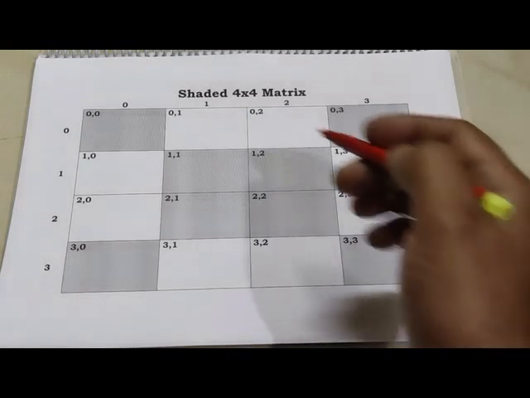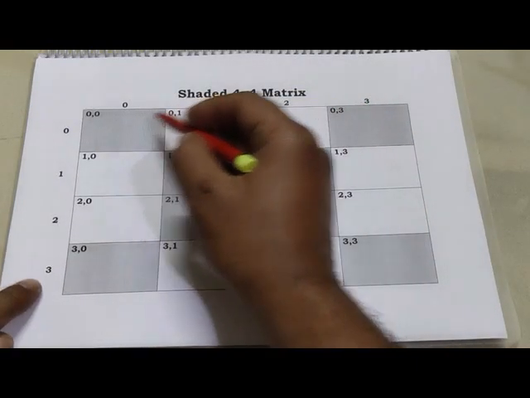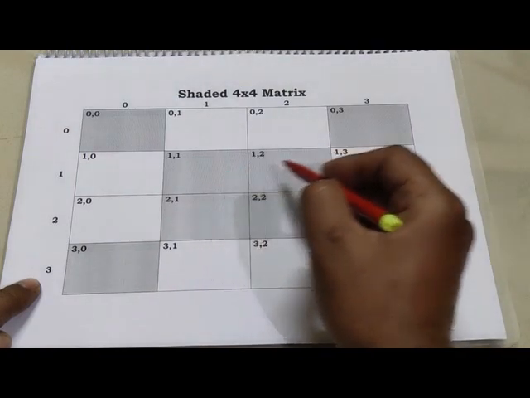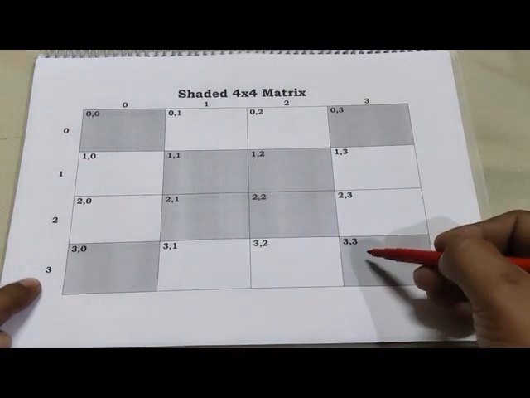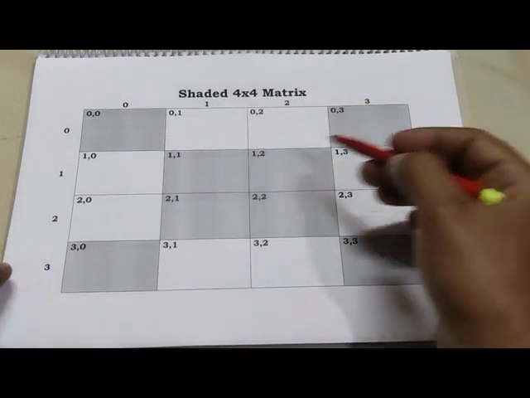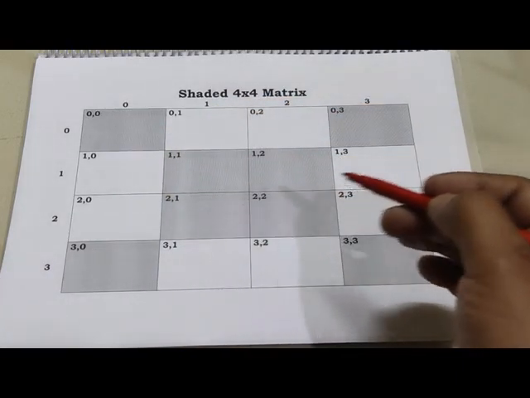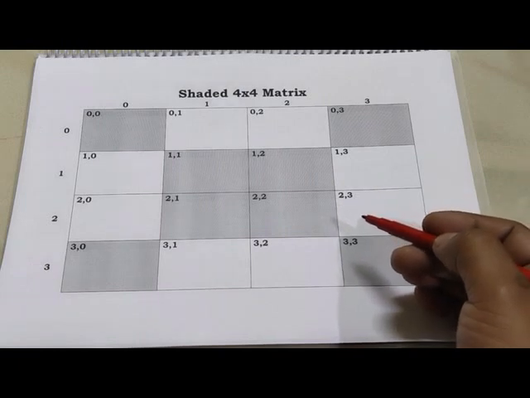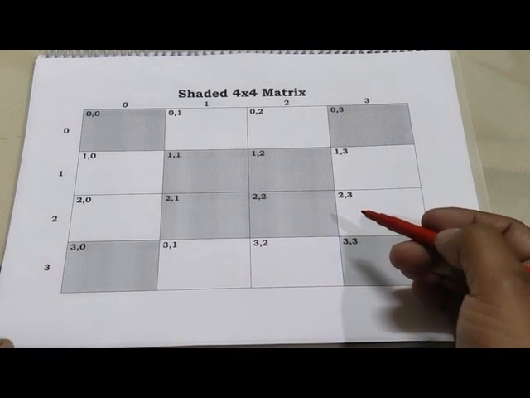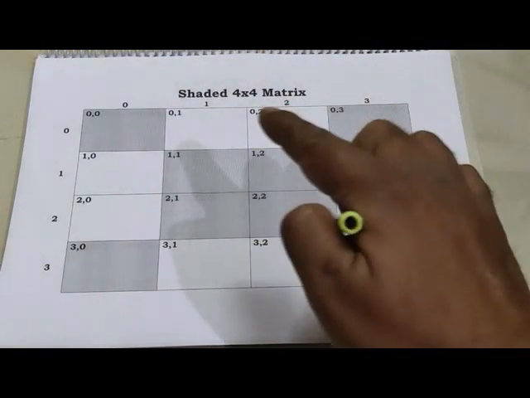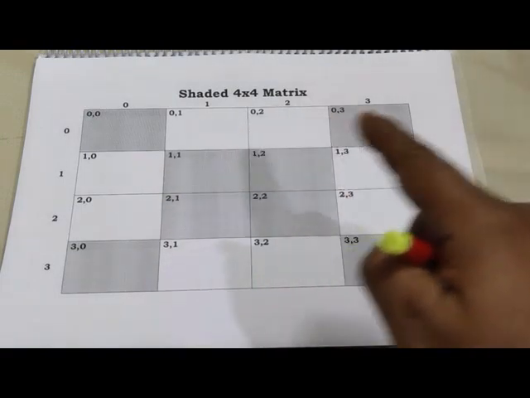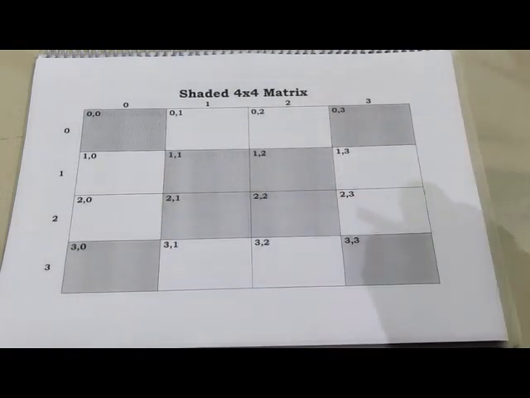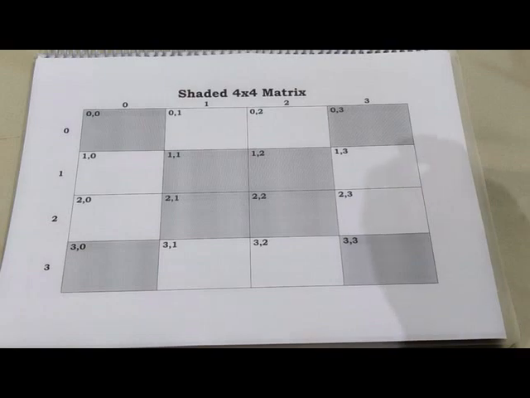You can see in this particular image, I have shaded this area, this area, this and this, this and this and this. So you can see the shaded portions in this blank matrix. Now first of all, wherever we have a shaded portion, we are going to insert numbers starting from 1 till 16. Remember, for a 4 into 4 matrix, we'll have numbers from 1 to 16.